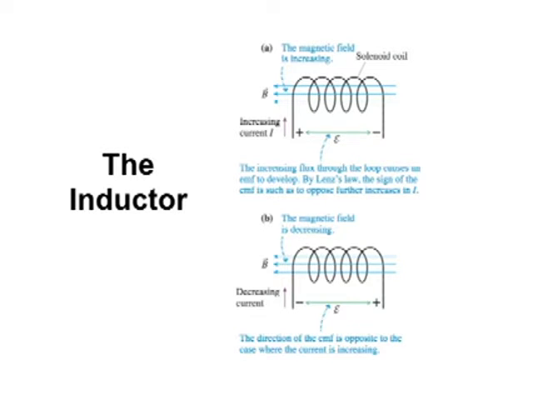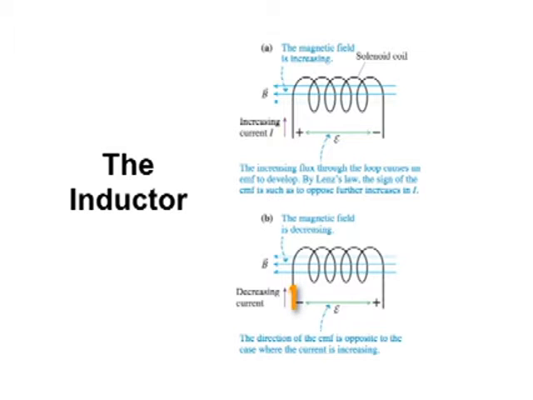If I have a current going through a coil of wire, it makes a magnetic field. If the magnetic field changes, that's a changing flux inside the coil, and it's going to generate a voltage that opposes that change. So if I have current into this device, and the current's increasing, that's increasing the magnetic field, the device generates a voltage that opposes that increase. And so it gets a positive voltage on this side, negative on that side. And that's going to tend to try to keep the current from increasing. So it develops a voltage to oppose that increase in current.